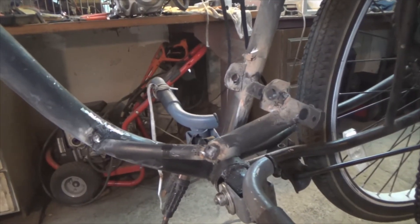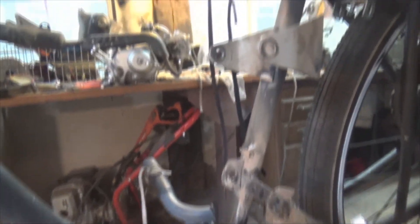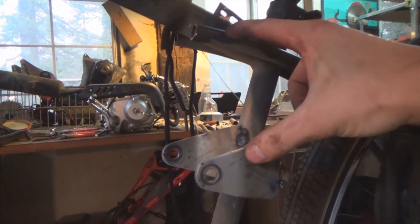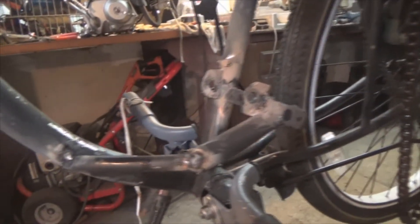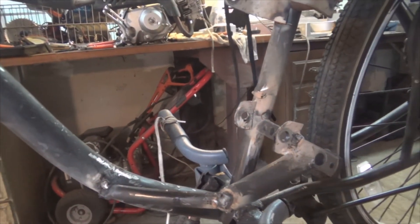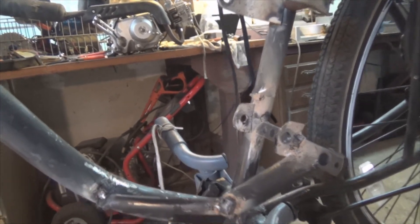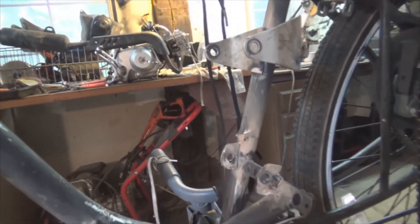Here's what the mounts will look like without the motor on there. That's just Mickey Mouse on there for right now. I think I'm going to put a support that goes like that, and I had to add that there to support the rest of this. Hopefully I can clean it up and make it look a little nicer and get this thing running.